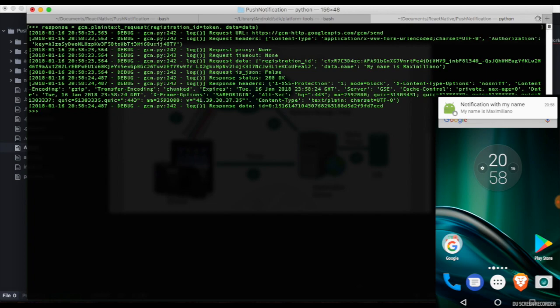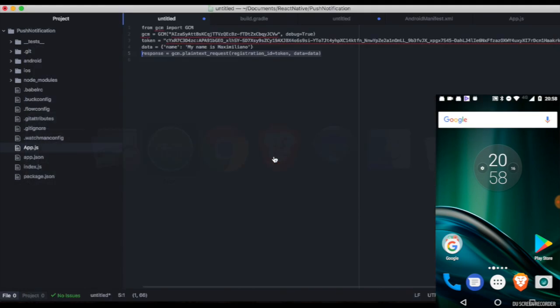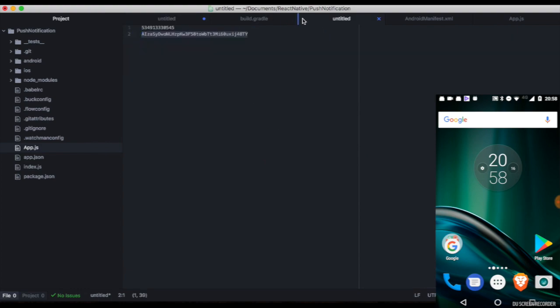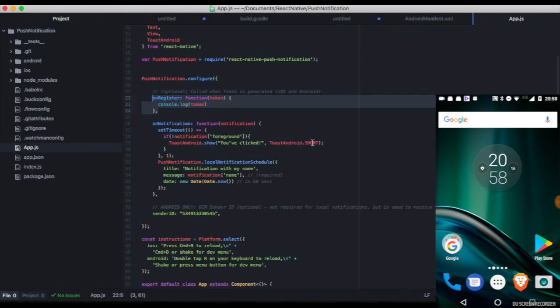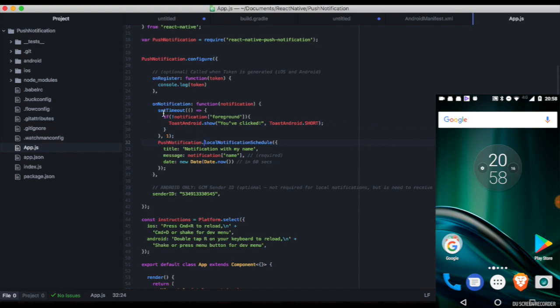Okay, so now if I look at the code, with that I'm trying to find when I press, it's like a kind of trigger, when I press the notification to show a toast with that message. Okay, so now let's see if that message works.